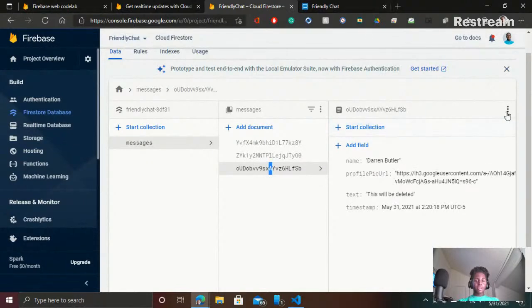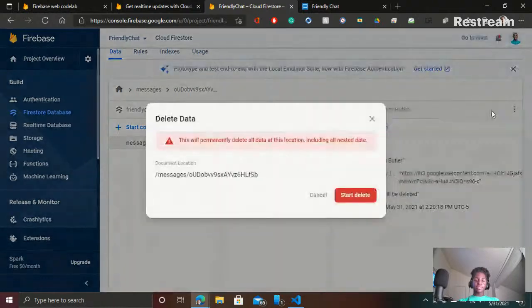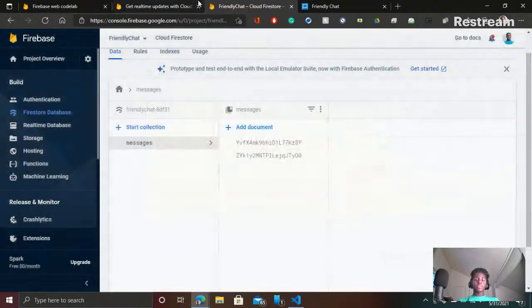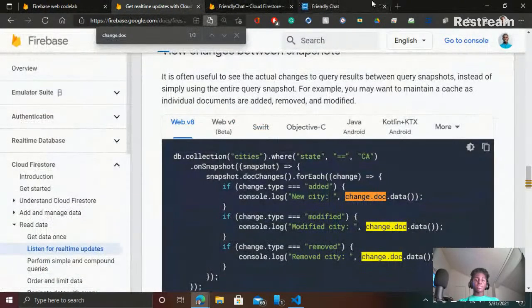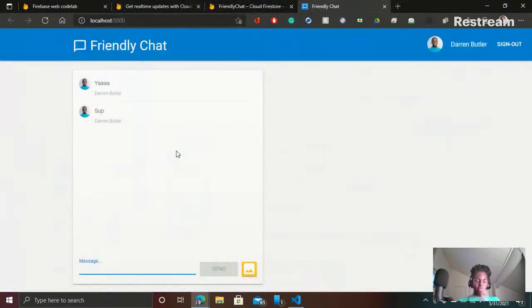I think I can delete this document. If I delete this document, I also delete the message. So let's try deleting this document. Yep. And there we go. The message that said "this will be deleted" is gone. So yay, that worked.